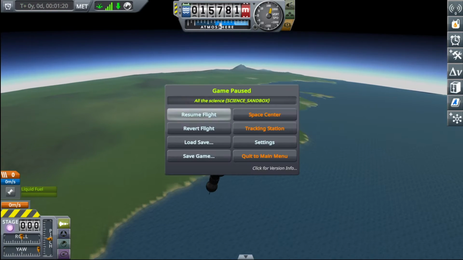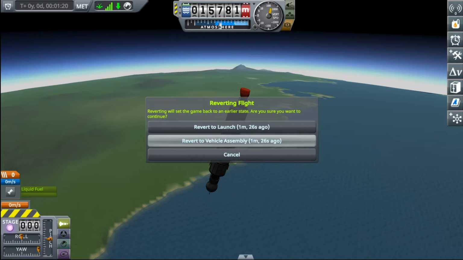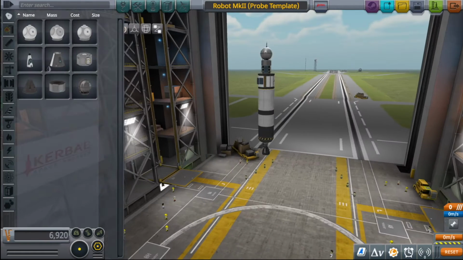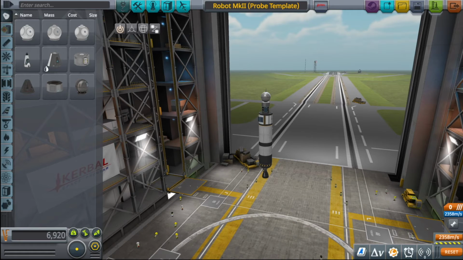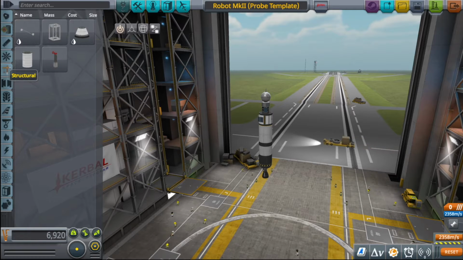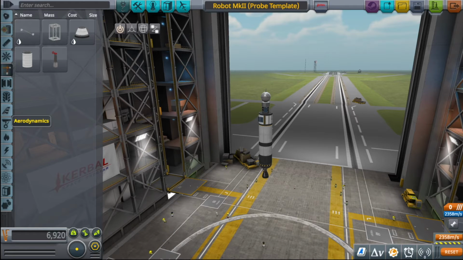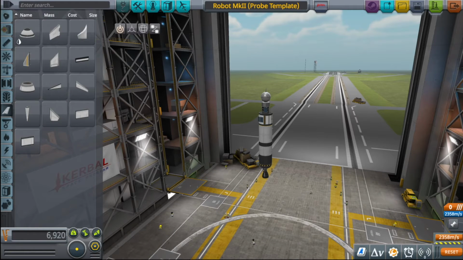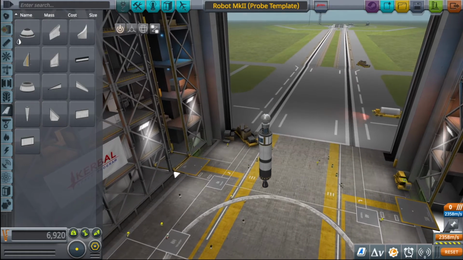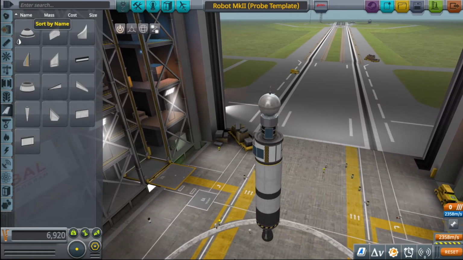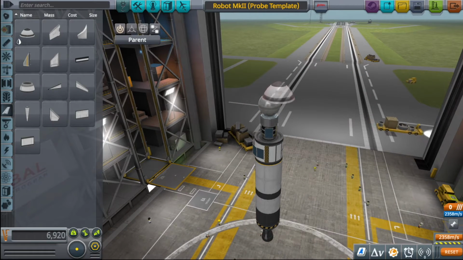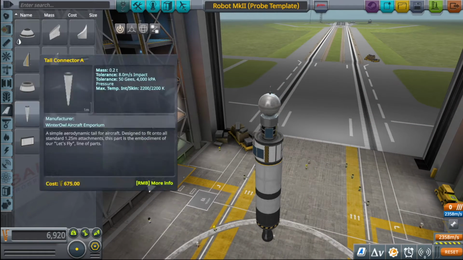So, right, let's revert to the assembly. Now, I don't think... Yeah. So I'm wondering, is there anything that I can kind of... Presumably I can't stick a nose cone on the top of this or anything like that. Yeah, that's not going to have that.